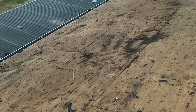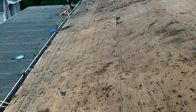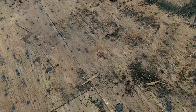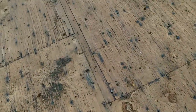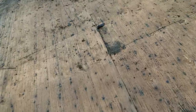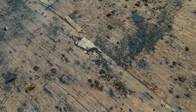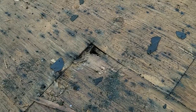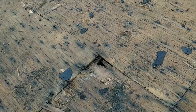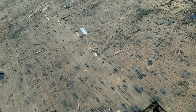You can see a lot of water damage on this existing plywood, so a good portion of this is going to have to come up, especially on this side. You can see just the rot. A few spots, if you stepped on it, your foot would go right through the plywood. Like right here is really bad. But I knew that was going to be pretty bad because that was actually where the leak was that was going into my kitchen. So we have to replace a lot of plywood on this side.